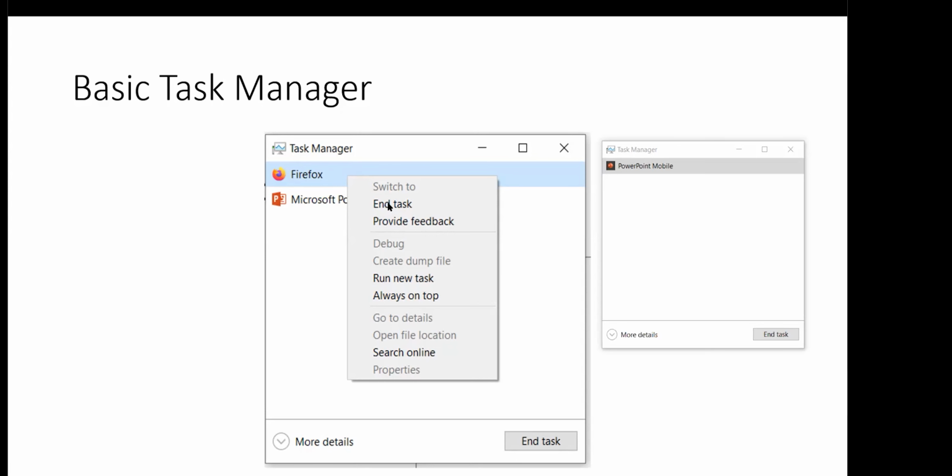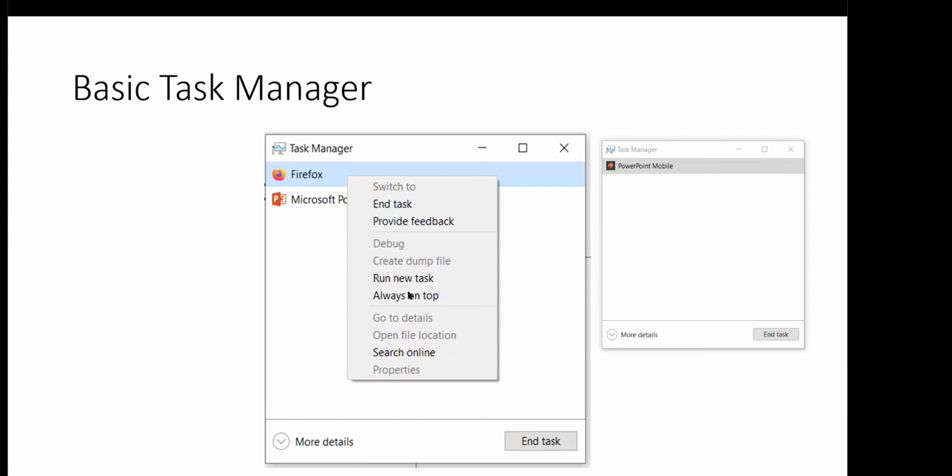Have you ever had a program disappear from your menu and you can't start it, you can't find it? With this, you can just go to Run New Task. You click on that, up comes a command, you put in calc.exe and the calculator starts, notepad.exe and notepad starts. So you can use that. The always on top, to my mind, has got nothing to do.